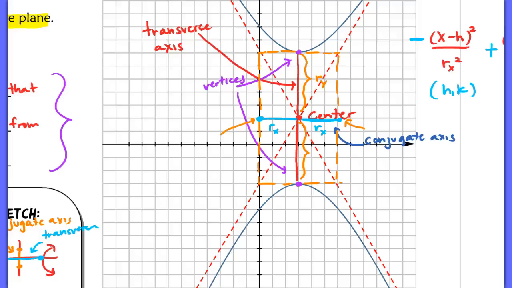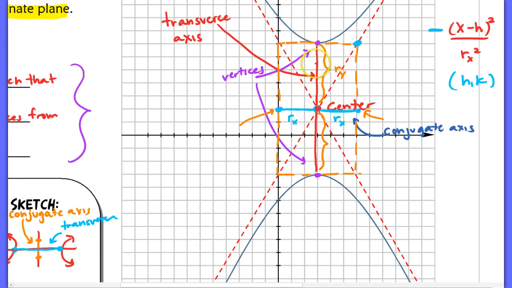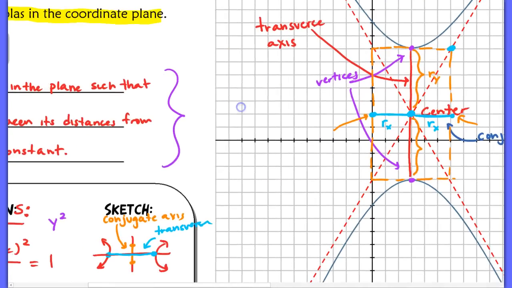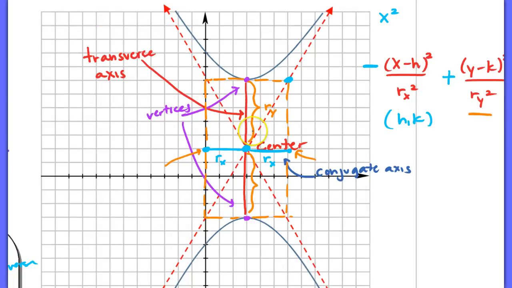Now, I'm going to point out two different coordinates that lie on the graph of this asymptote here. Sorry about that, I can't move this back. Anyhow, if I look at those 2 points and I try to find the slope between them, I'm going to do change in y over change in x. So to get from this point here to this point, I'd have to go up r sub y units and then right r sub x units. So this represents the slope of this asymptote.